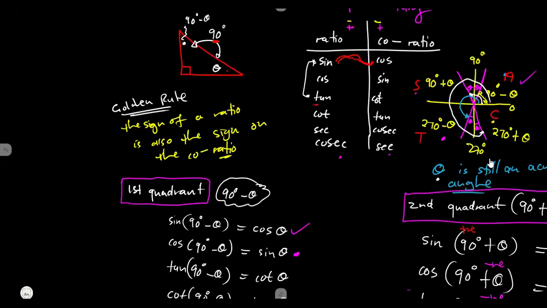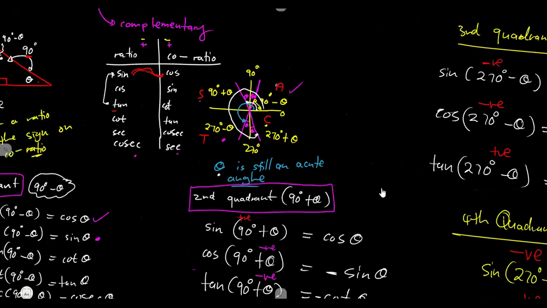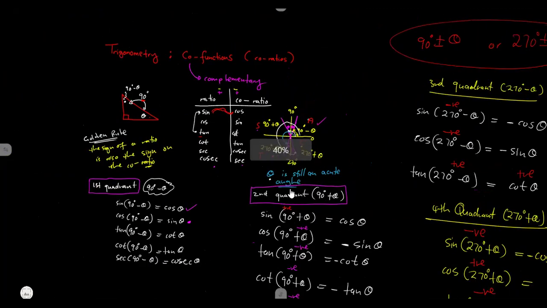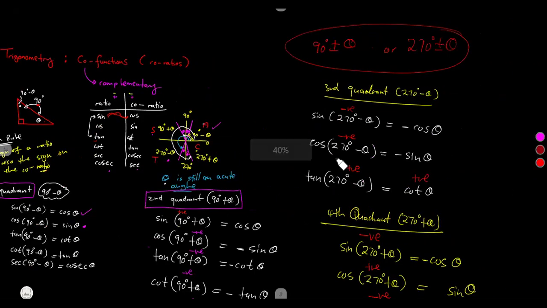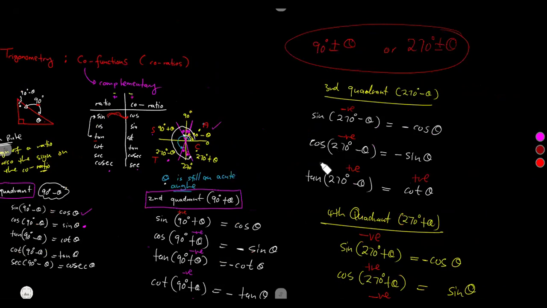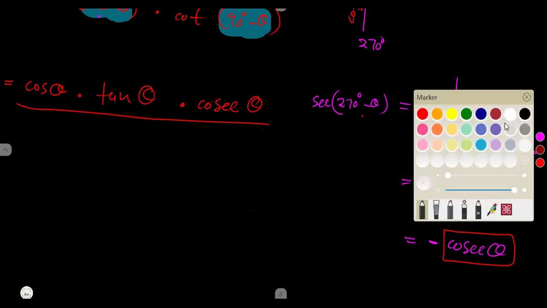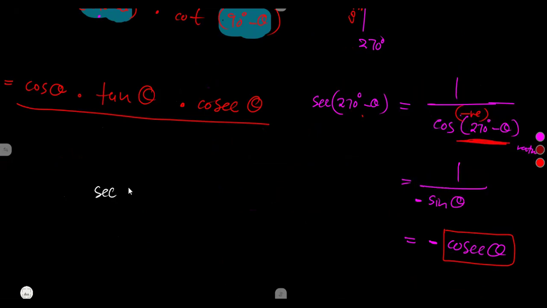Oh, just go back to this diagram, guys. You see, I was just trying to simplify something that I have already talked about here. So you end up even making those mistakes now. So you see here, we already talked about what? Where we have this angle is what? 270 degrees minus theta. We talked about this, but you just have to ask yourself, it's a what? It's a sec. So we have this answer now. But another way, we could have said a sec of 270 degrees minus theta from this presentation here.